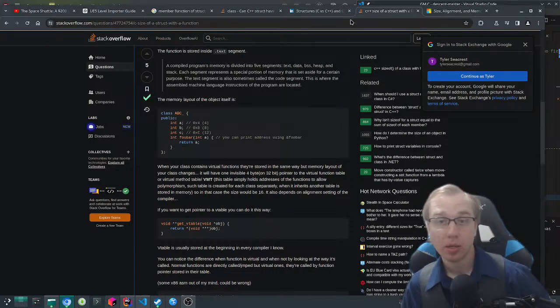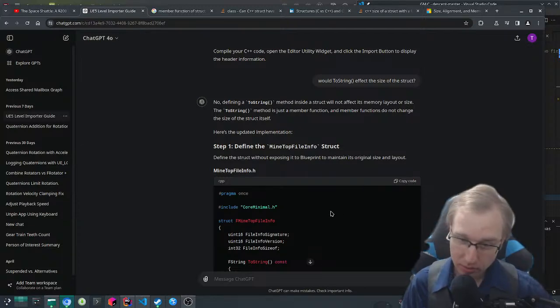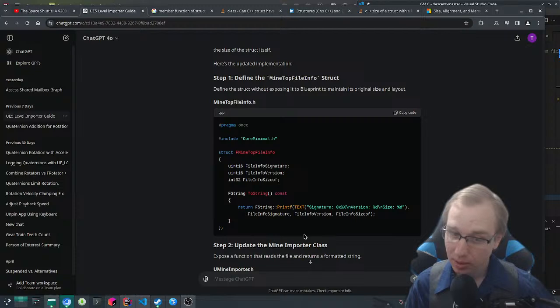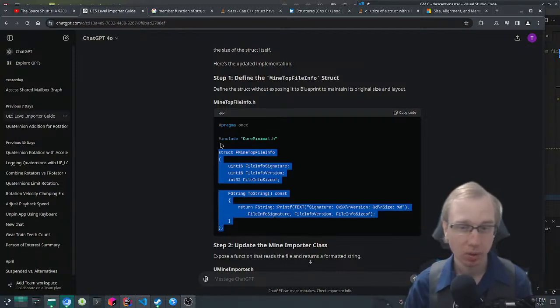Cool. So it sounds like our AI is correct. We can add member functions in the struct without touching the size of it, but we can't add Unreal decorators to the struct. Cool. Works for me.